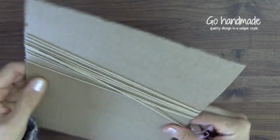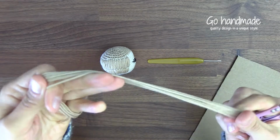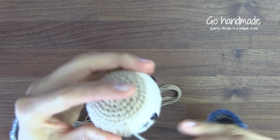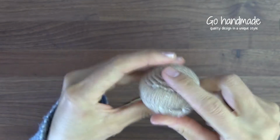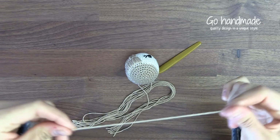So a small tip on cutting a lot of thread: wrap it around a piece of cardboard. We're going to measure off so that there are 30 centimeters here. And we're simply going to start in between the 2 rows that we embroidered. So you can put your crochet hook here on an angle like this. Grab a piece of thread that you've cut.